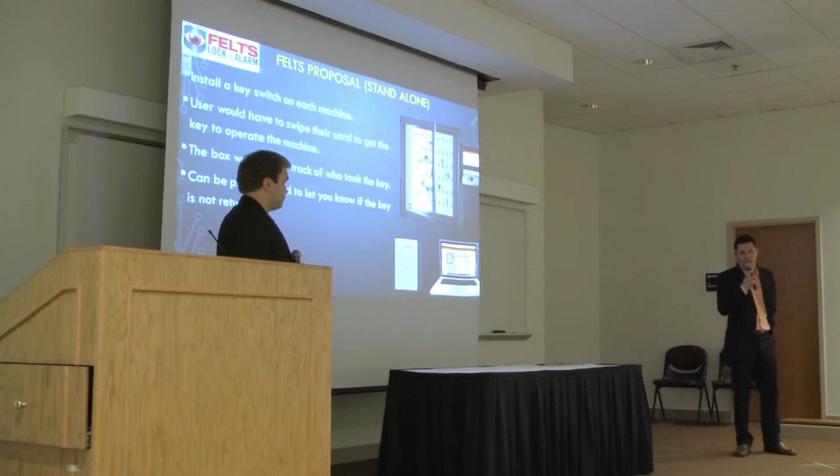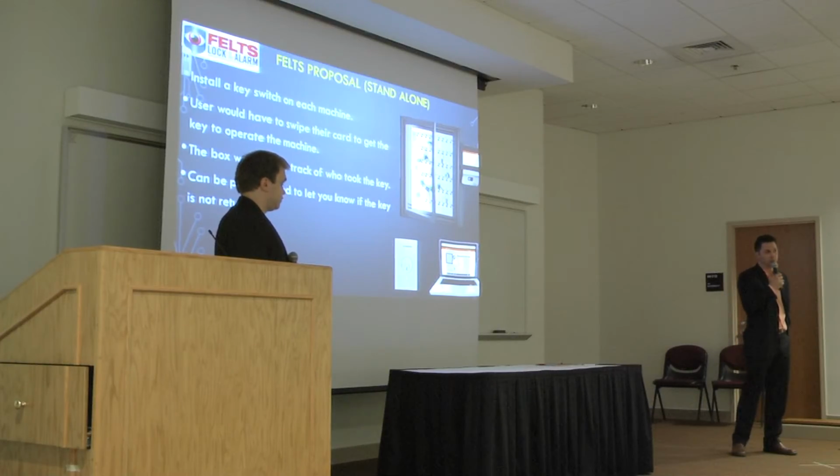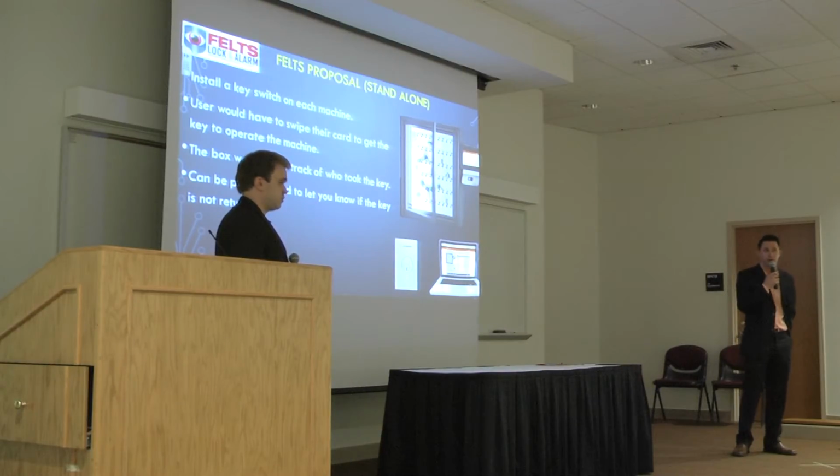This is, once again, with Phelps Lock and Alarm Systems. This is our third proposal. It's a standalone proposal, which is kind of a unique twist. It's not reliant on a wireless network or wired network. Basically, what we're going to use is this key panel that we have shown here. All the keys for each machine are run off this lock that's in the bottom left there.